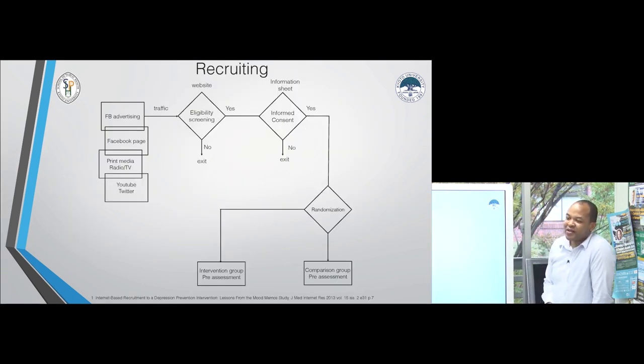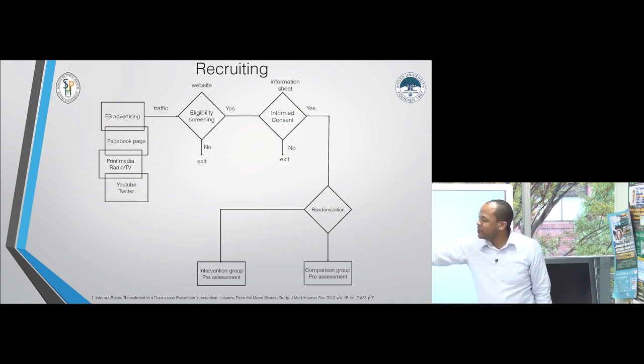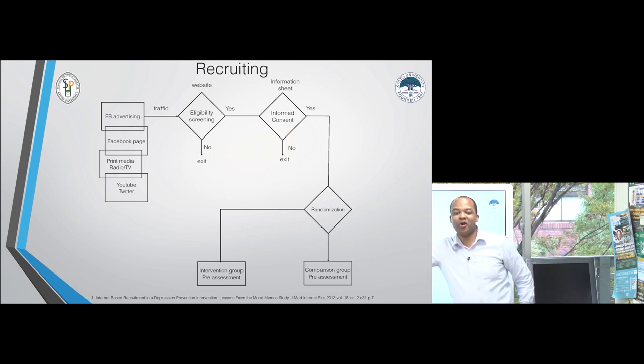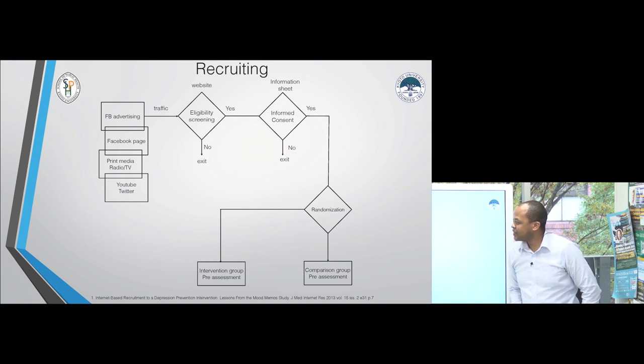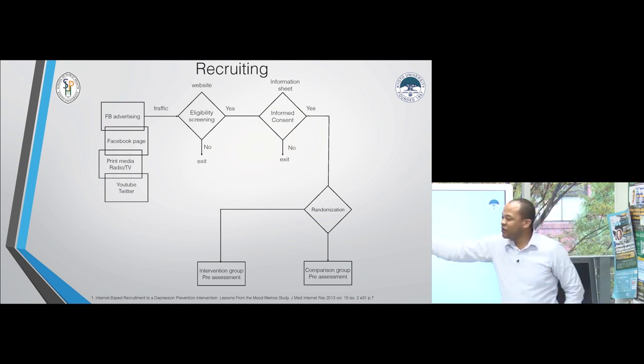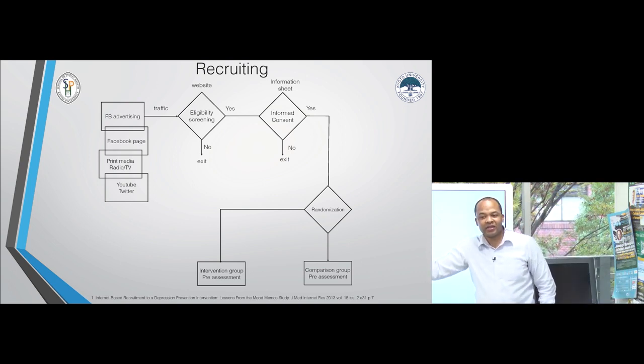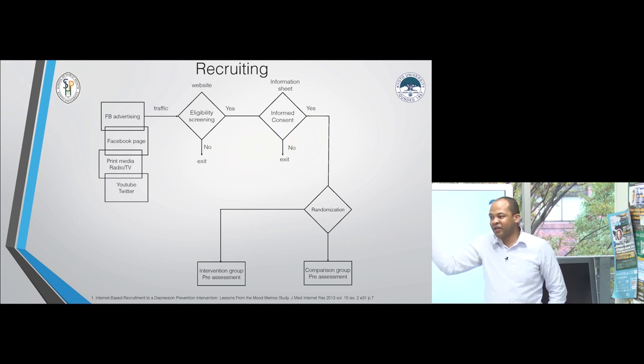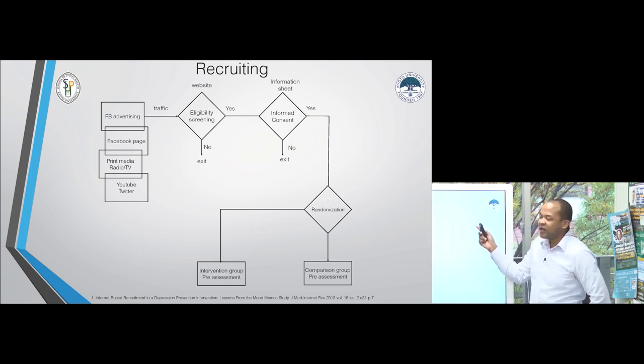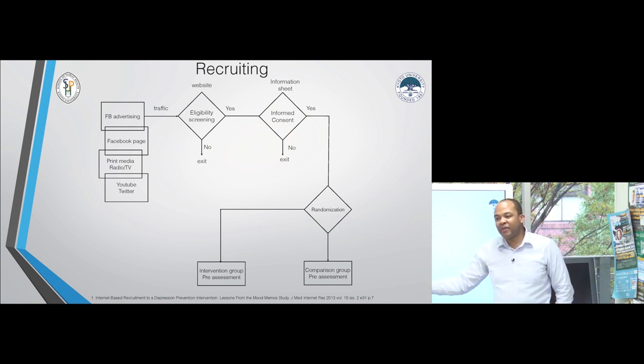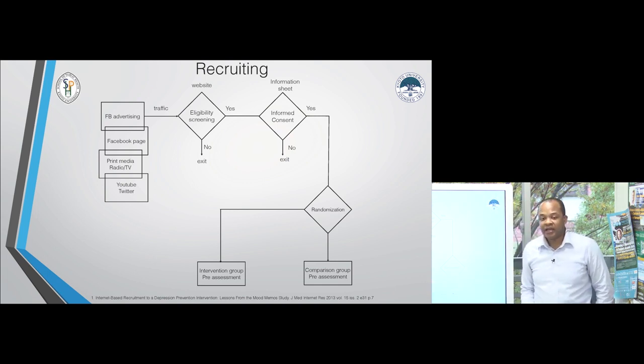Okay, so for Swazi-Yolo, this is what we are planning to use. We're going to use a lot of marketing for Swazi-Yolo, a lot, on all online platforms. Maybe in a couple of weeks or months, we will fully utilize this. And then you'll direct people to our website. They'll get screened for eligibility. If eligible, they get a chance to download the game, sign informed consent, and get randomized into the intervention and the control group.